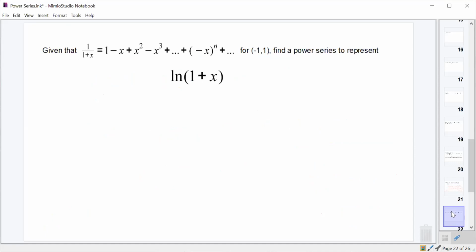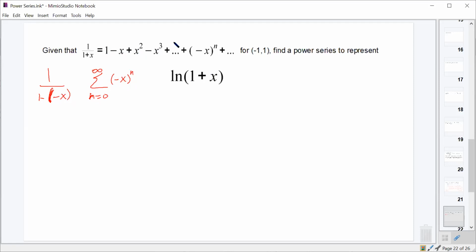This one's going to be a little bit different. So we're going to look at 1 over 1 plus x this time. 1 over 1 plus x, which should be 1 over 1 minus negative x, right? Which means it should be negative x to the n. Or negative 1 to the n x to the n, right? Which is going to cause us to flip these signs every time. 1 minus x plus x squared minus x cubed, and so on.